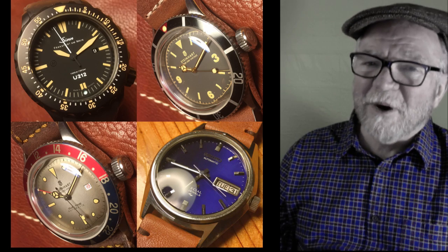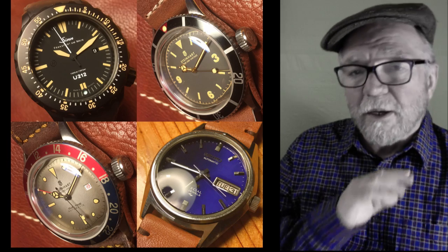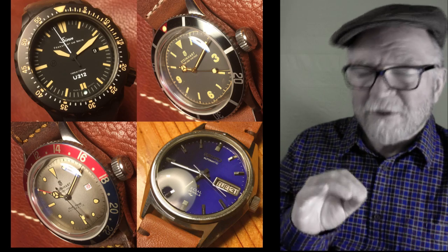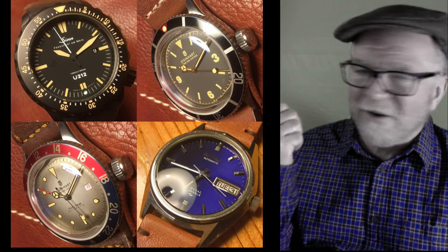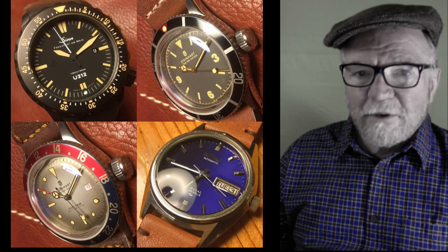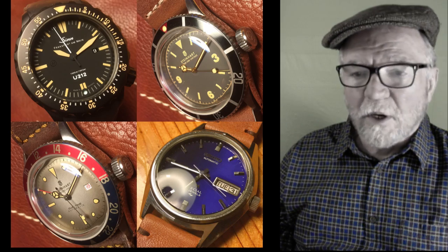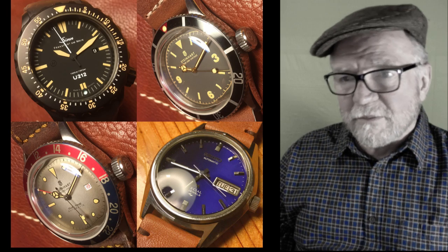I've got a soft spot for Steinhardts. To me, I love Steinhardts for this reason. Yes, I know they're not high horology. They're just watches, but they're honest ones. They are honest. They have an ETA in them. If you go to the Steinhardt online store, they tell you exactly what movement is in them, whether it's just an ETA or it's owned by ETA like Valjoux, so you know what you're getting, and you're not paying too much for it. That is so.